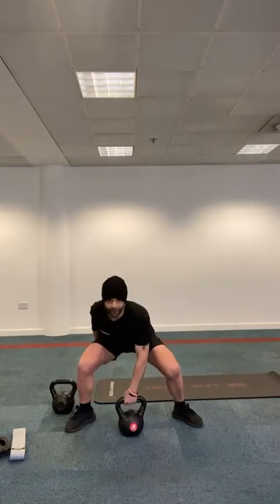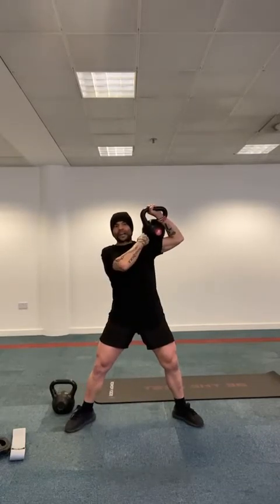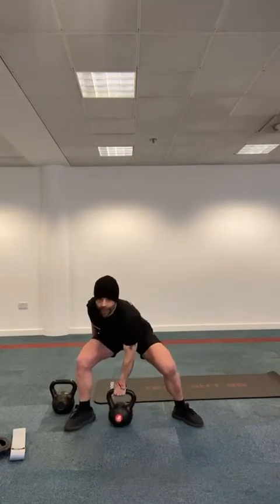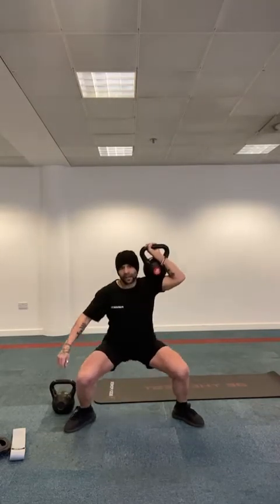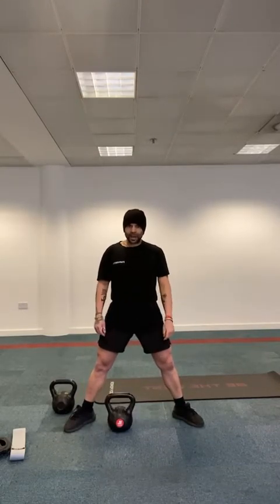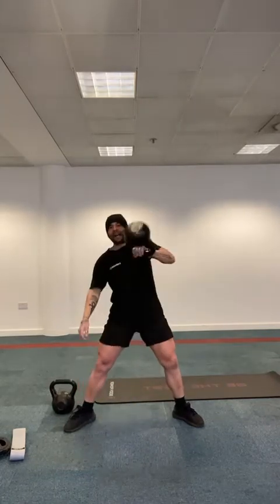Small breather, so you get about 20 seconds. What we're gonna do now is, from the upright row, we're going to clean it like that. After we clean it like that, we are gonna squat it like that. And we're gonna go up, clean, squat. So it's gonna be a clean across the body, squat. And we're gonna start in 3, 2, 1. We go, clean, squat.